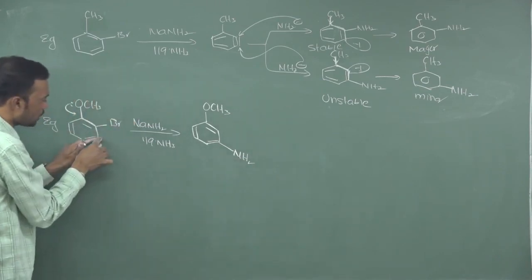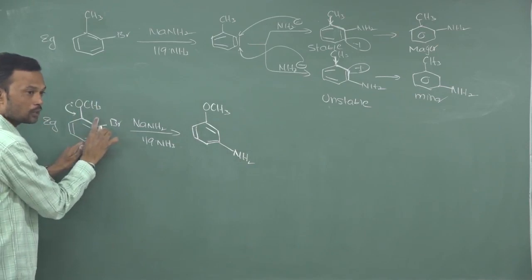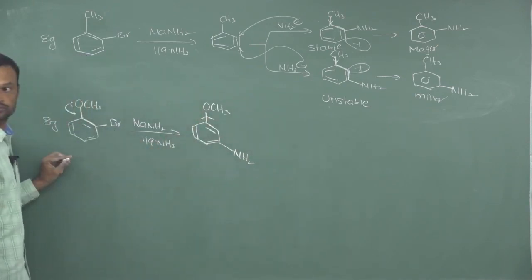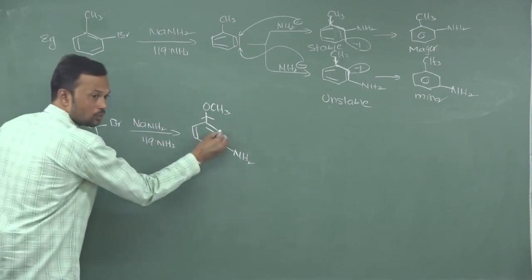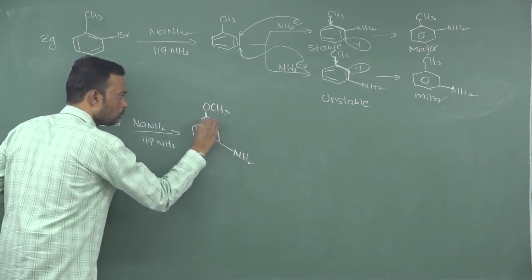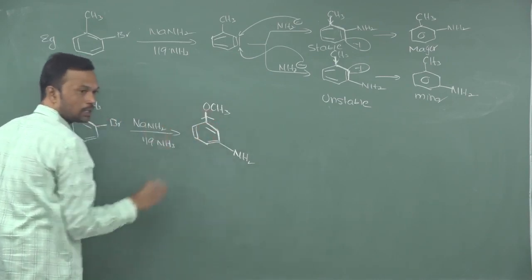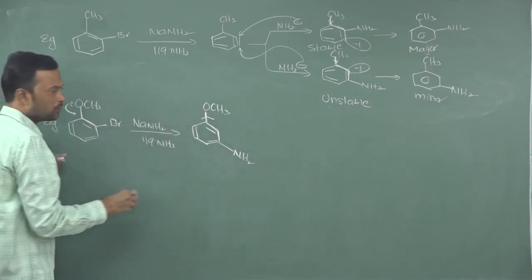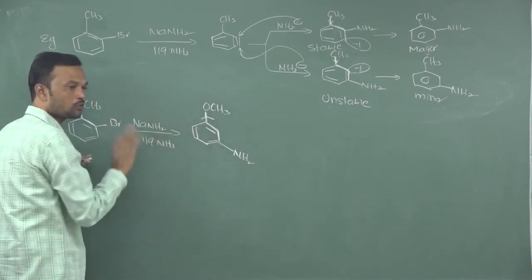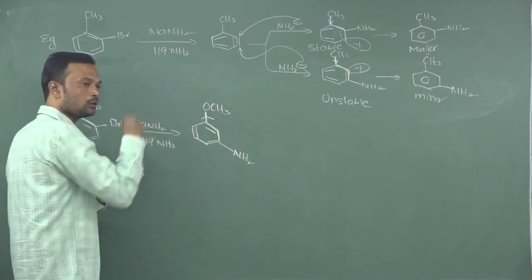If I attack on this carbon, here you will get which charge? Negative. The negative charge is very close to which one? The withdrawing group. Here you will get the negative charge or not? So now what is the role of this group? Withdrawing. See the arrow, I am concentrating like this only. Why? Because we are not operating the mesomeric effect here. The mesomeric effect does not exist in this one, because it is present only on the outside carbon.